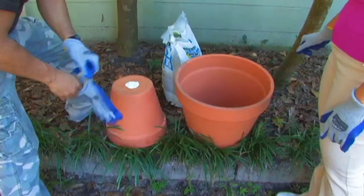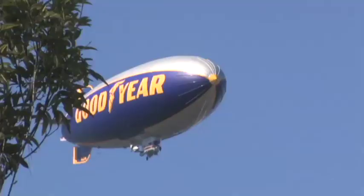You have to excuse the audio, there has been a blimp flying over our house for the past 3 hours.